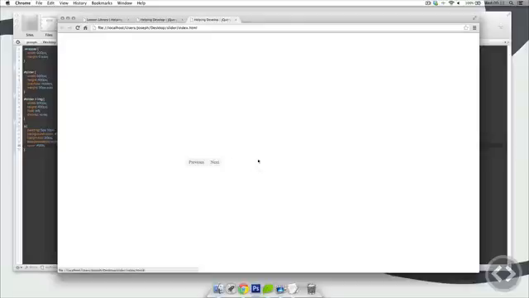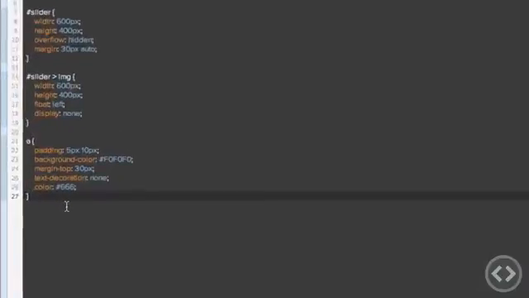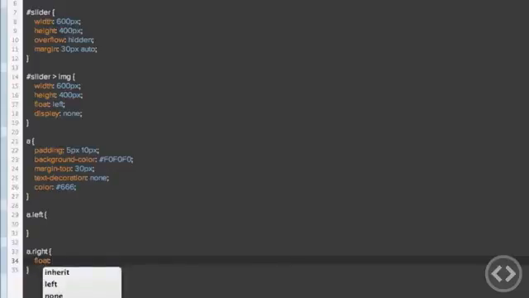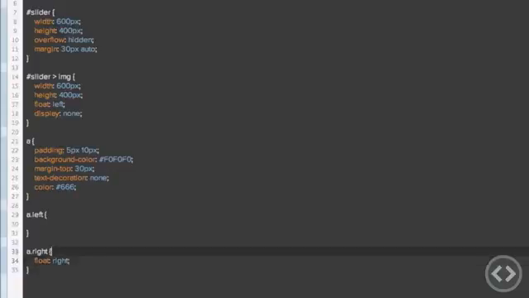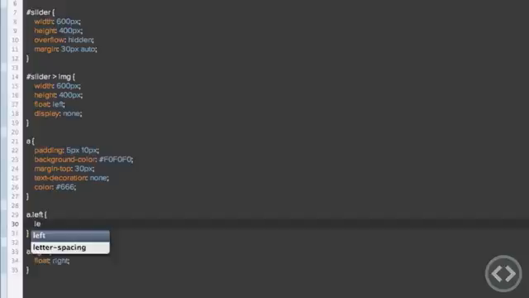But we want the next button to be way over here and the previous button to stay where it is. So I'm going to create two new classes, a.left and a.right. The right class is going to be floated right, and the left class is going to be floated left.